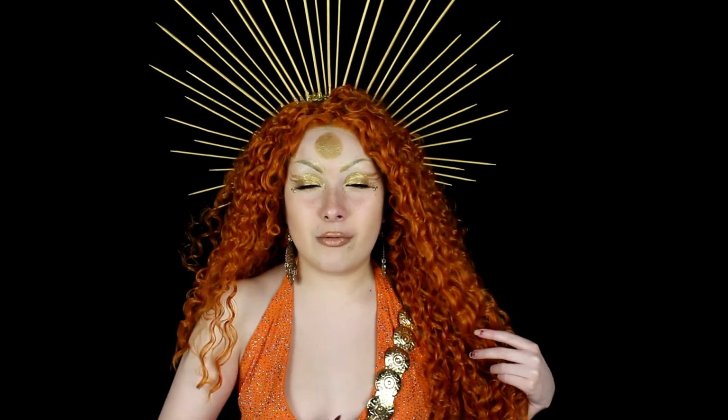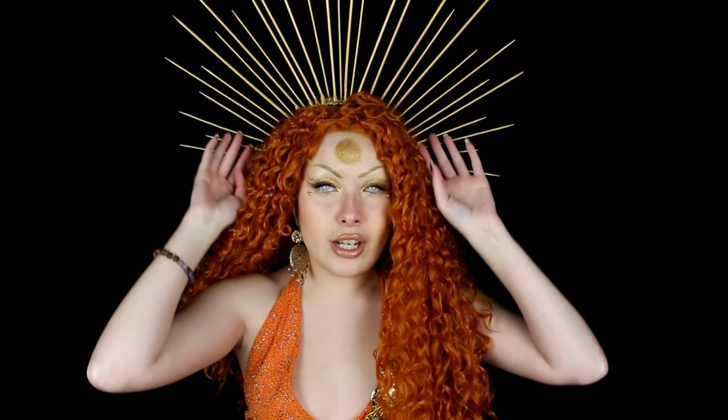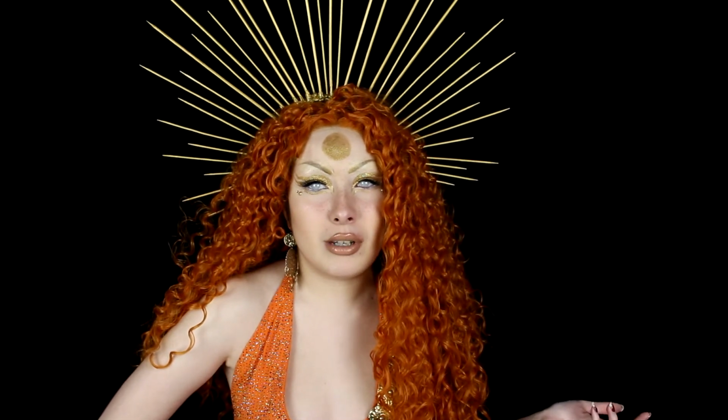I can probably look elsewhere, definitely look harder at the stores. This is actually just a belt, but it doesn't really fit me, and I had to wind it around me twice. But I thought it'd be cool to use as a sash and have some jewelry. I think I made a TikTok on how to make this, but the problem is I didn't film when I was hot gluing it, but I'm pretty sure people get the point. I'm not sure if I will post it on TikTok or not.